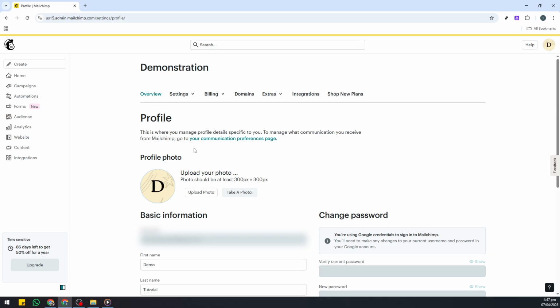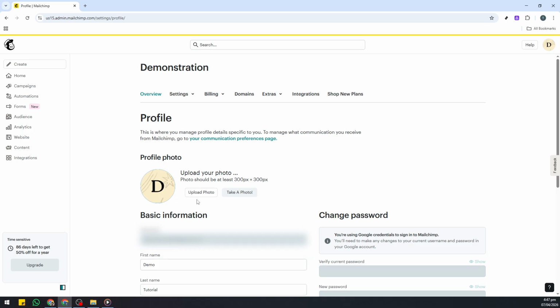On your profile page, scroll until you see the profile photo section. You'll see your current picture or a placeholder if you haven't set one yet. This is the spot we need. It's designed to make changing your image quick and straightforward, so all of the controls for updating or replacing the photo are right here in one place.